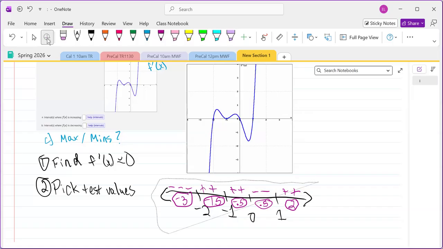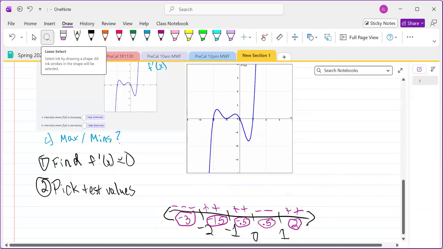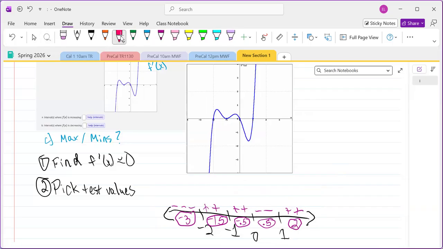Now I'm going to scoot this down a little bit. What I like to do once I have those pictures drawn in is actually draw the direction the graph is going. Those negative values mean that our function is decreasing there. So that is a downward trajectory. I always think of it as a roller coaster. So this is where we're going downhill on the roller coaster.